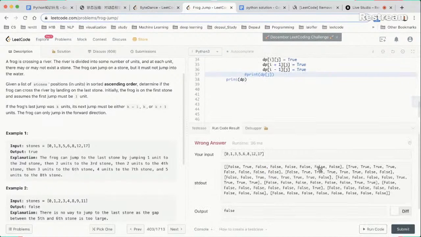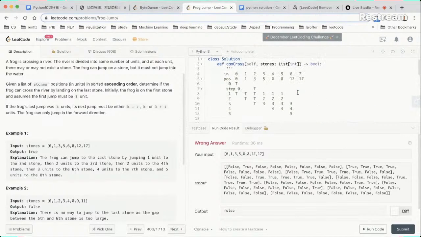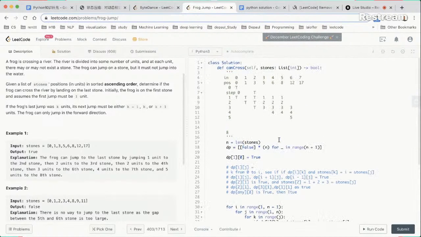It's still not correct. I think something is wrong with the initialization.